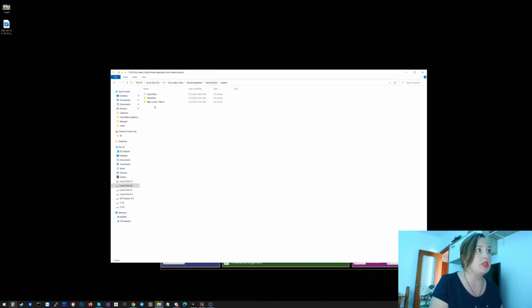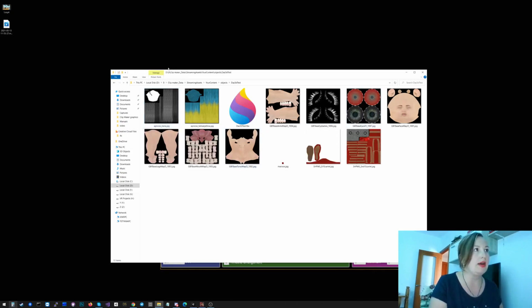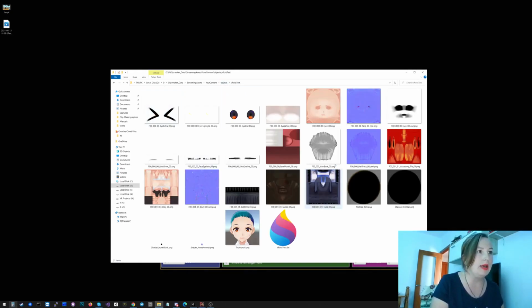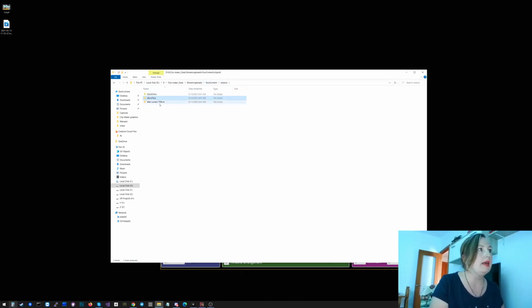The next section is objects, and here it is very interesting. I think that first of all, you can use your own 3D models. To do this, you can add them as I have added here into the folder 3D. Also, you can use the VRoid characters. Also, they will be added here. And you can use your own object. Basically, it doesn't matter what it will be. As you can see, I have here the example of the wall curtain.